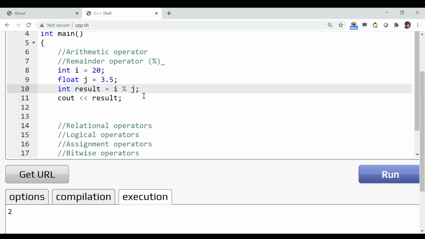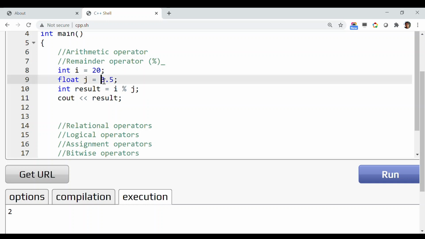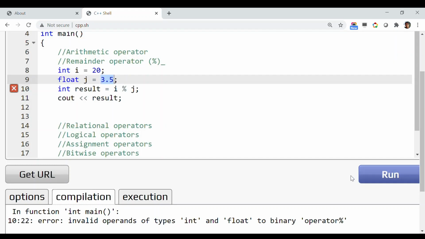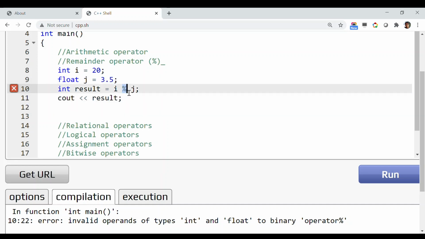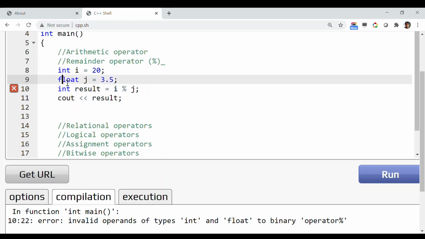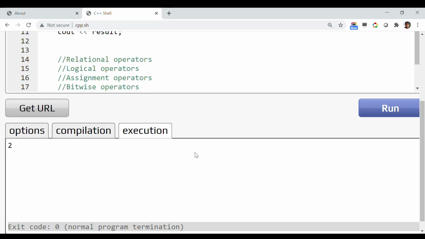In normal mathematics, is it possible to calculate the remainder of a whole number and a floating point, that is decimal point, number? Well, it is not possible, and that is why if you try to run this program, you will get an error, because the remainder operator works only with two integers and no floating point numbers. So that is one thing that you should remember.